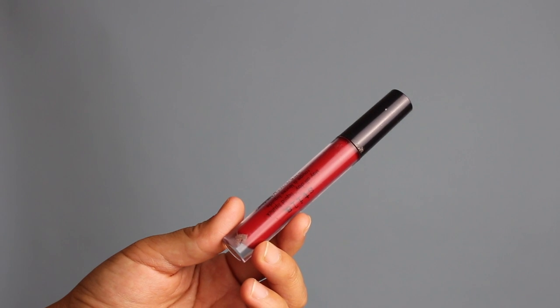The price is really good — I believe it's only about thirteen or fourteen dollars. My only gripe is that the doe-foot applicator doesn't pick up enough product. The texture is mousse-y, so I think it just needs a bigger wand with a more pointy tip so you can draw a precise line. The other thing is the packaging isn't very exciting. The Too Faced one gets me super excited to put it on, but this one, not so much. It is a bit more of a dry mousse, so it dries down immediately and stays put, which is great.